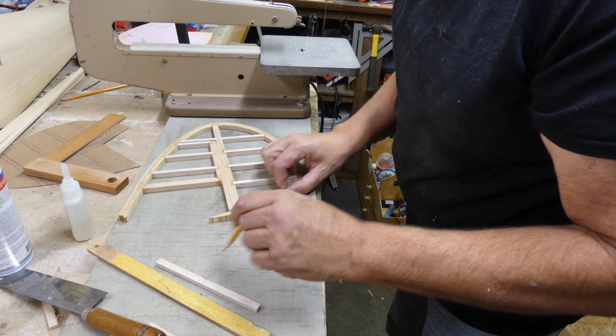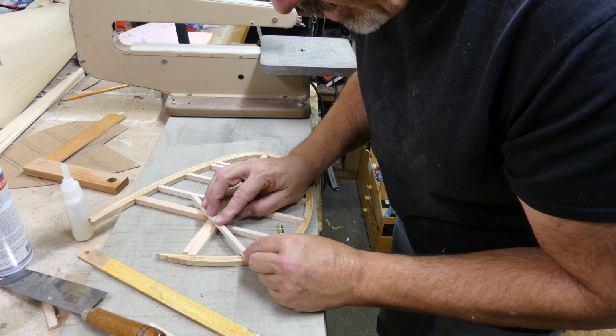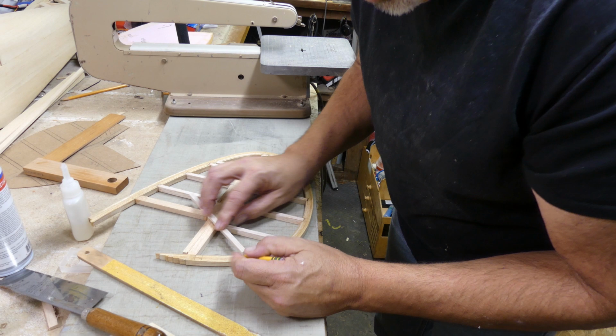So what I did was, this was traced out just so that I've got everything lined up the way I want it. And then I'm going to just come in here and put it betwixt the lines, draw a little flat spot on the bottom, and that's how far down I'm going to cut this one to. All right, let's cut.